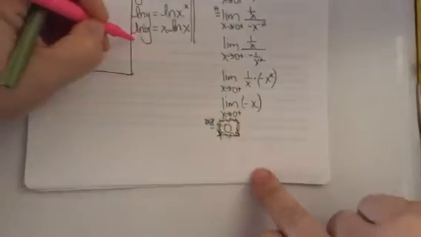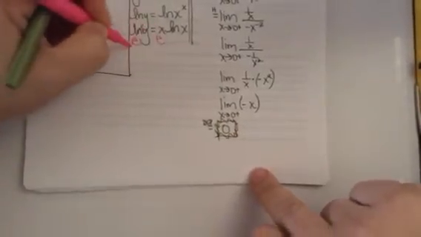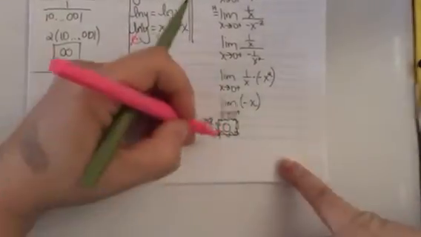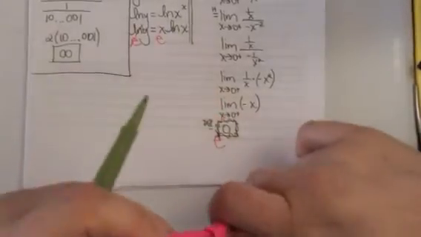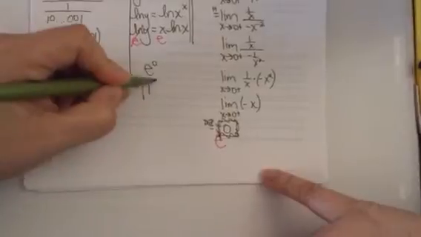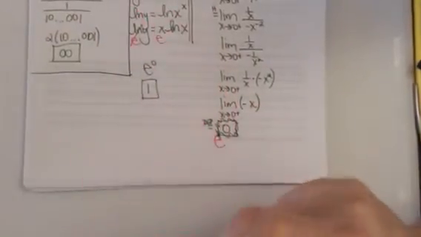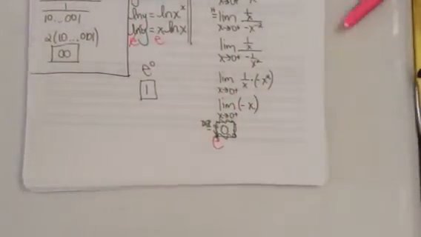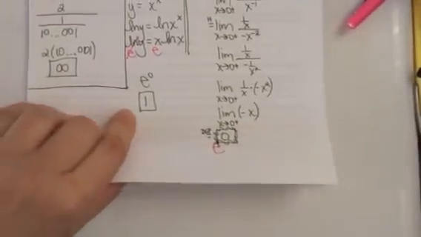Well, I would do e on both sides, and that would cancel, right? So my answer is actually e raised to the 0 power. So for the original, my answer is 1. Anything to the 0 power is 1. So let me do one more of those because those are kind of freaky. Let's do B on example 2 on page 48.